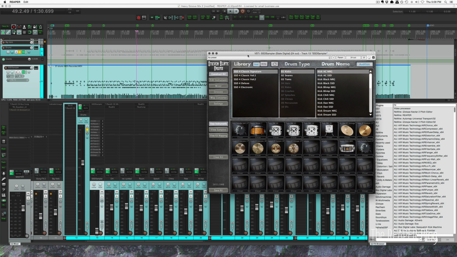And what I'm about to show you will work with Steven Slate Drums or EZDrummer or BFD or whatever your virtual instrument is that has your multi-channel routing set up already. You don't want to change your mix. You don't want to affect the levels. You don't want to commit any of the individual plugins to the tracks. You just want to commit and freeze the virtual instrument to unload all those samples from RAM.